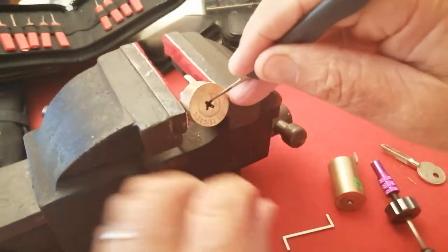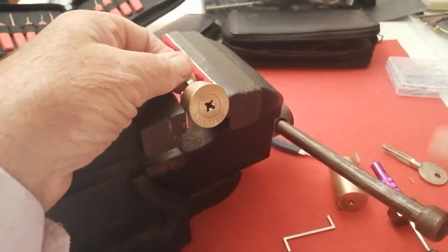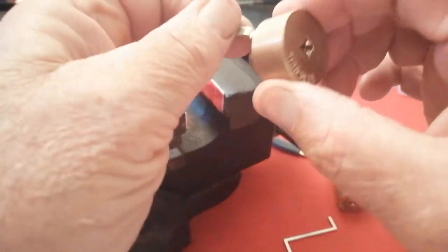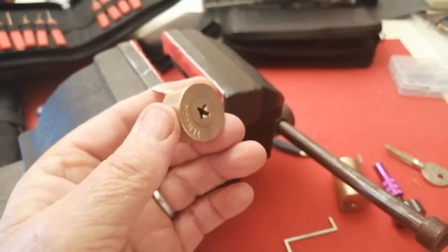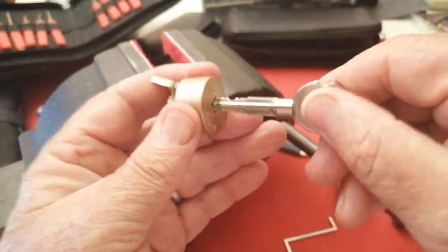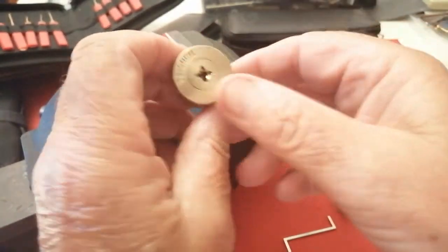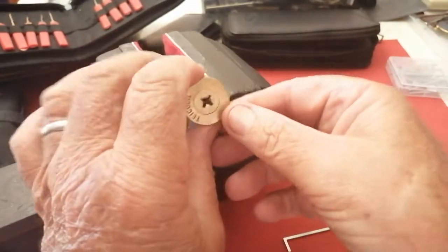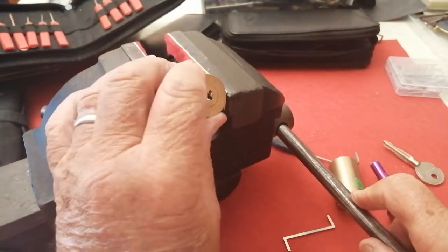As you can see, I'm going to take it out of here now. But it will only go one quadrant and then it's locked into position. Now then, this key will no longer go in. So how am I going to continue to open this? Well, that was the first part.